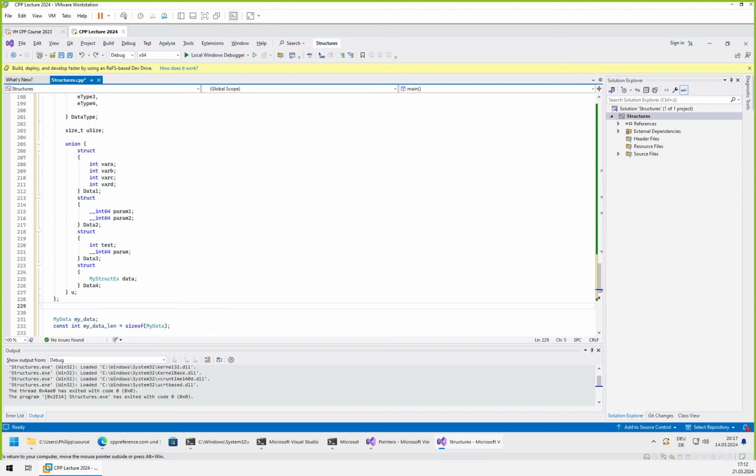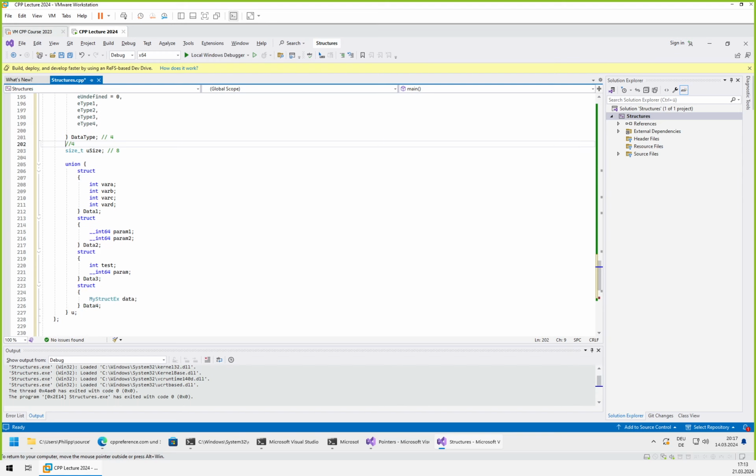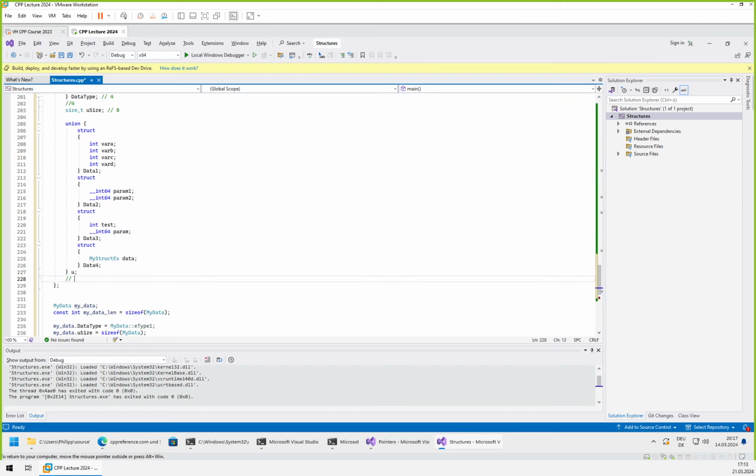So in total we have 64 bit which we are wasting, I assume. So first of all, this one will be 4 in size, so we are wasting another 4 here because this one is 8. And I guess the rest will be just somewhere here.